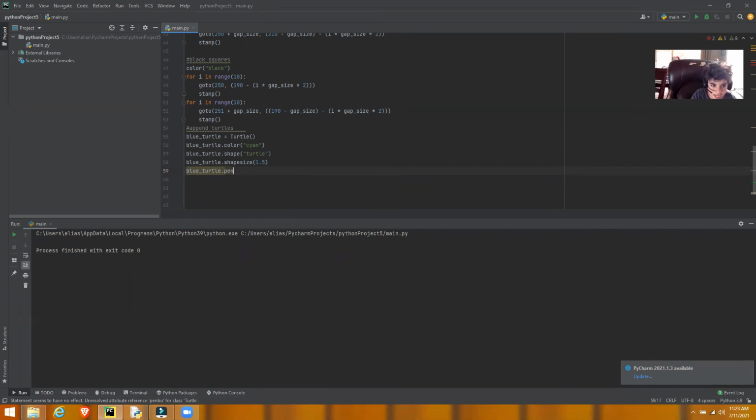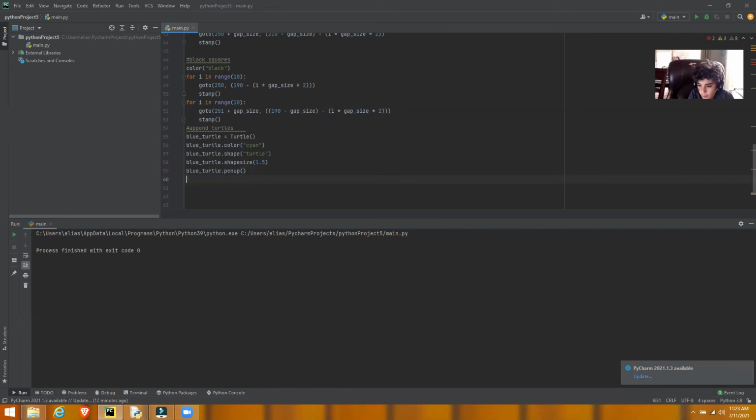So we're actually just saying, just for the blue turtle, hey, I don't want any other turtles to go up besides blue. So blue turtle dot pen up, and then add 2 parentheses.